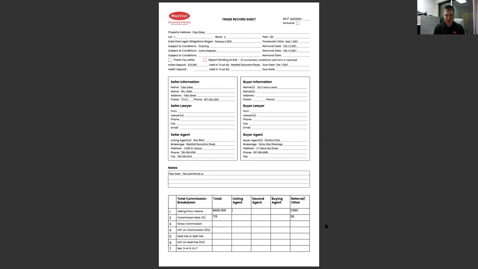You are the listing agent. No second agent. Buying agent was someone else. Right, so then you got your Sync. This is where you put your 65%. And this is where you put in that you offered them 3.5, 1.5. So the total gross commissions then again is 16,000. You're earning 65% of your 50%.